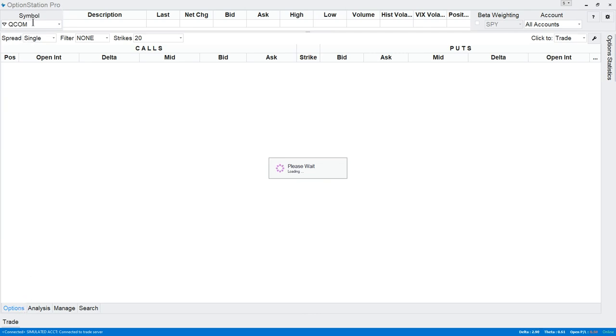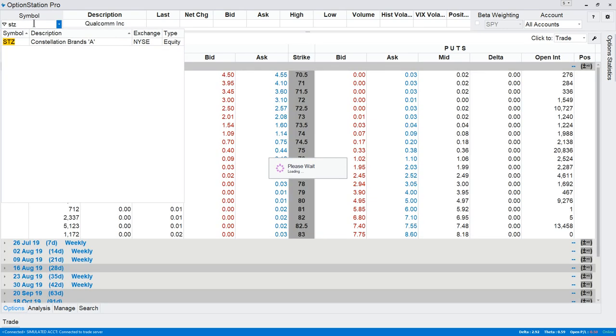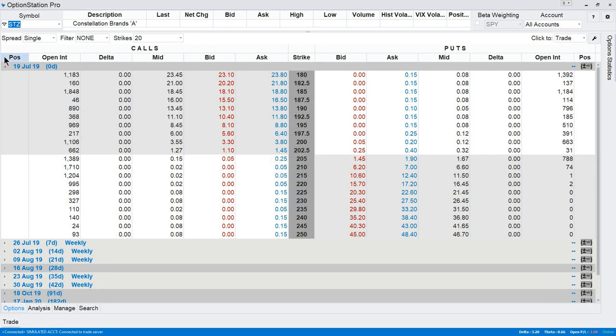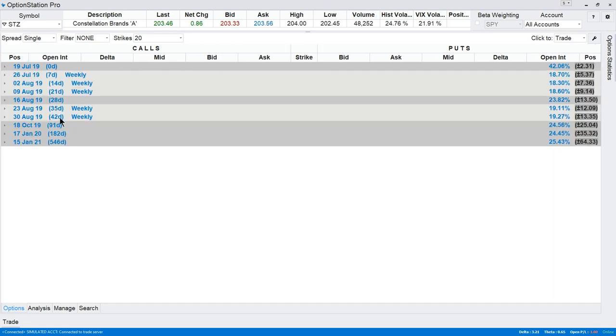Okay, so I'm just going to type STZ, and reload the option chain for STZ, in British English, STZ in American English. That way we'll be able to see the available expiration dates, which for STZ are 91 days if we use October. Okay, 91 days if we use October. Gotta be careful, because October 18 is after October 3, which means that we will need to exit this trade before October 3, even though we are using an expiration date that goes until after.